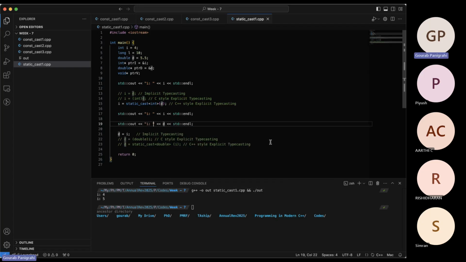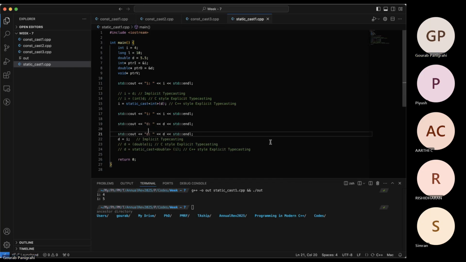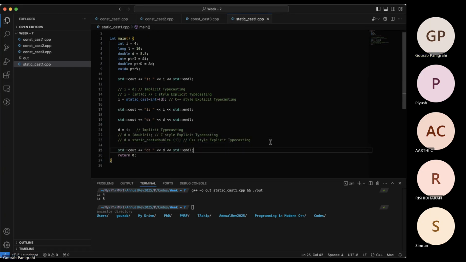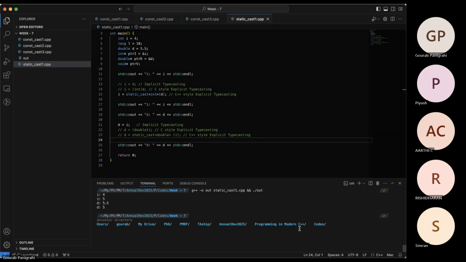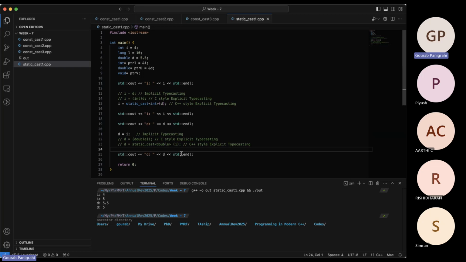Here it will be d. So the first two outputs are 4 and 5.